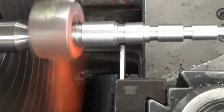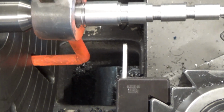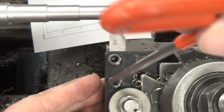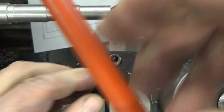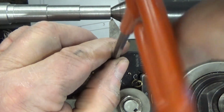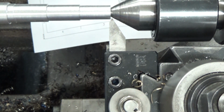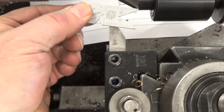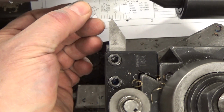So in this next stage, we're going to set up your tool. Now these tools will already be ground. We'll make sure these are ready for you with each one of these. And what you want to look at is, and I put the piece of paper underneath there because it's easier to see, that there.